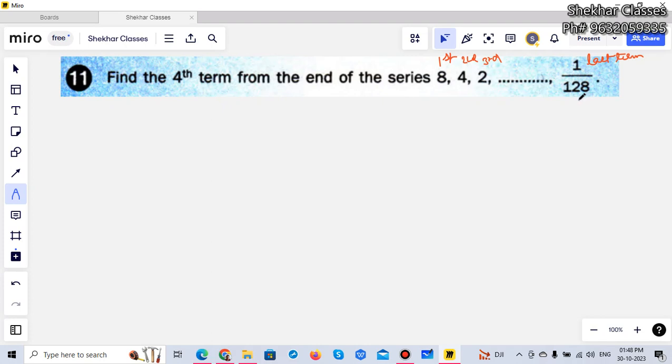So if we have to find, which means that is we have to find in this direction here. If we have to find the fourth term or any fifth term or sixth term from the last term, we have a formula as, okay, remember, if it is in forward direction, in this direction, we have the formula that is a r to the power n minus 1. But for this one, it will be a different one, that is L upon r to the power n minus 1 here. Okay, I'll just write it down here, so that we don't waste the time.